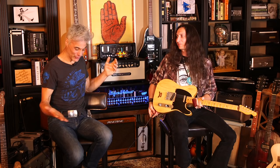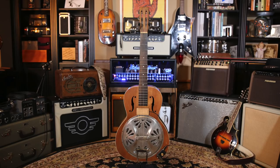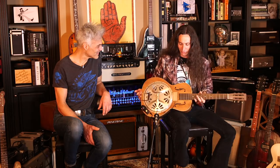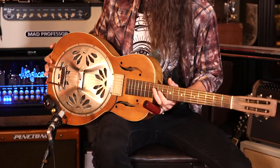Well, hey, let's see the next one in the parade of MIDI guitars. Awesome. Okay, so tell me about this one. So this one, I call it the mystery resonator, and this was a gift from a buddy of mine, Jeff, who was a guitar collector, and he was offloading some of his guitars. This was one that I played in his collection that was the best sounding, coolest feeling resonator I had ever played.